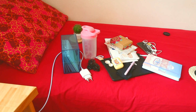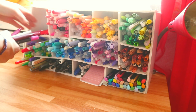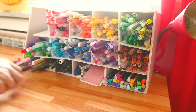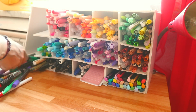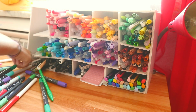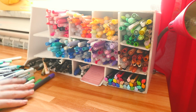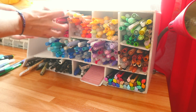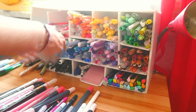Now the next step is to actually empty my marker holder. This way I can organize the pens. If you didn't notice, and I don't think it's possible, some of the dividers came off and my markers got all mixed up. Once I empty the holder, I can remove it and clean the desk a little bit, so I have the proper space to set the new station.